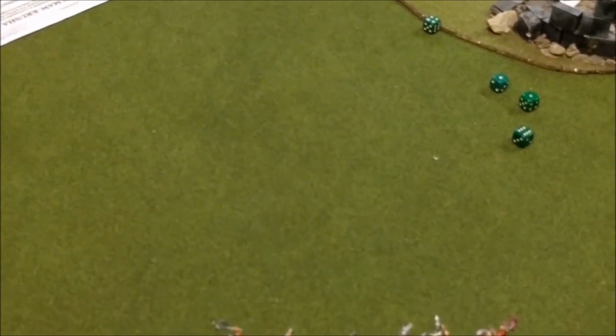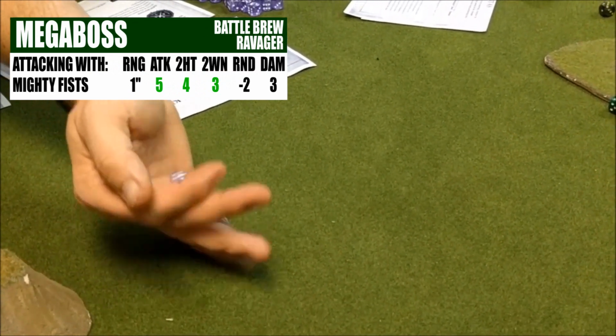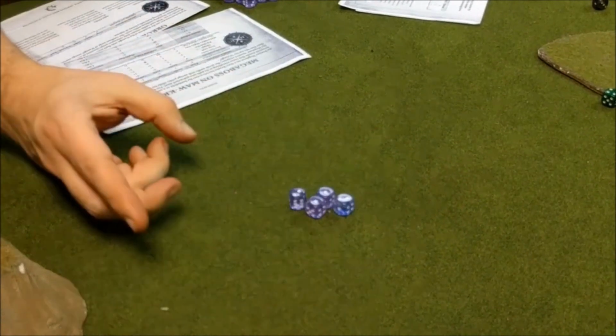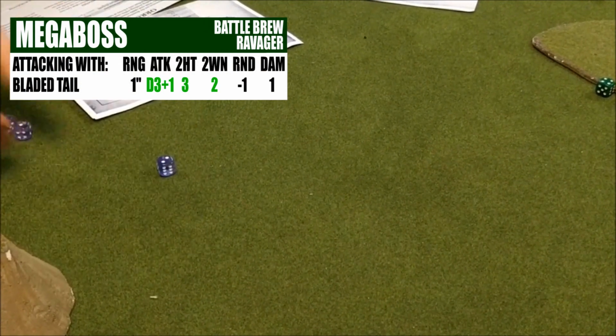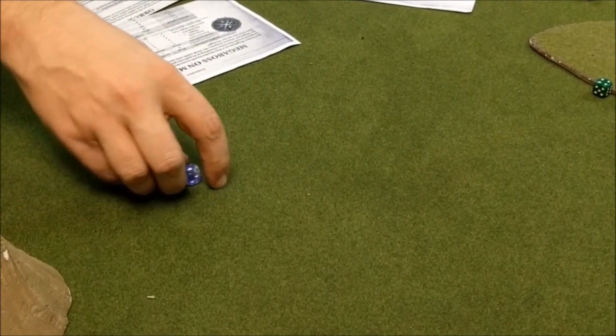And then the maw-krusha's Mighty Fists, 4 attacks, hitting on a 6 now. Nope. Well, 5s for the battle group, but still, nothing. And the Bladed Tail gets D3 attacks, 1 attack, hitting on a 4, 3, but nothing. So the cannon's still there.